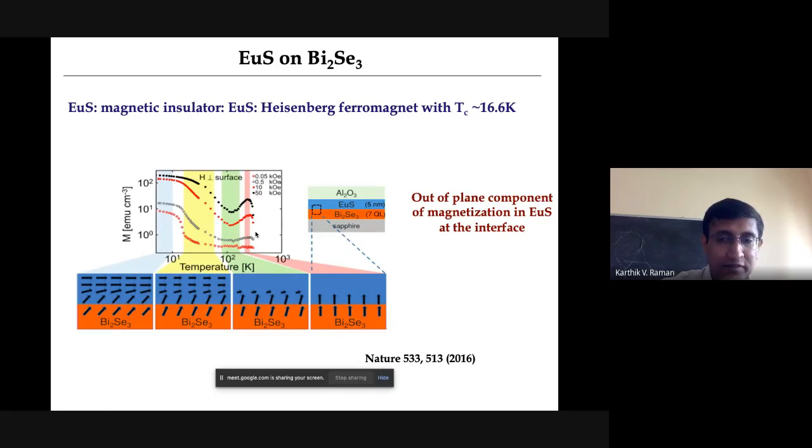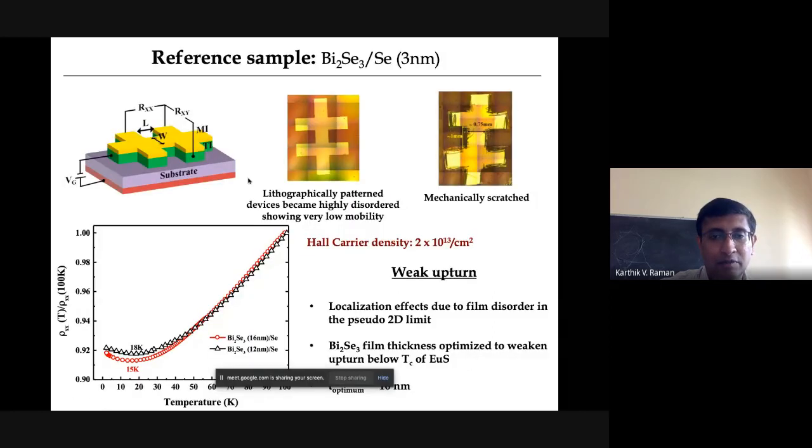So we started analyzing these things in thin film format from our lab, where we grow these materials, the bismuth selenide, for example, and we also grow the magnetic insulator on top. So this is a typical plot of how the resistance of your device looks as you cool down in temperature. You have a metallic response. At low temperatures, you have a flattening with a small upturn, which is visible here, which has various reasons. I don't want to go into detail here, but these come primarily from 2D localization of your films. So we characterize these materials heavily in terms of thickness to optimize, for example, our 16 nanometers, which is more or less metallic with a slight upturn.